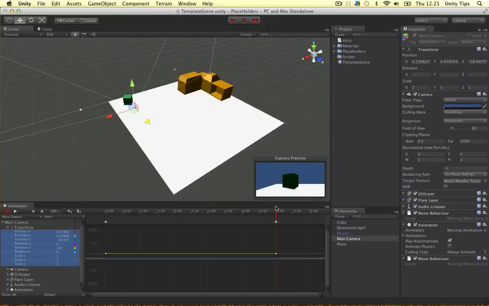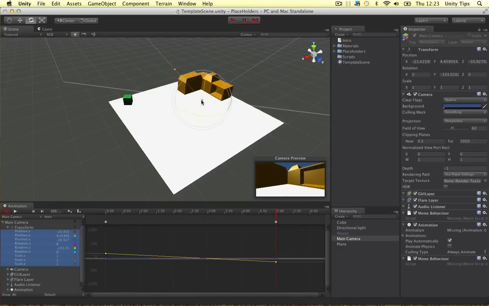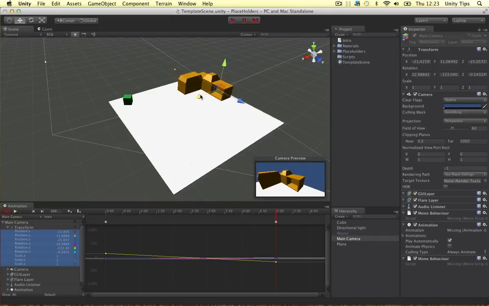All right, so now we're at this keyframe, you want to move the camera to where we want it to be. So let's do that a bit. Let's rotate it a bit. Put it down and move it up and back. So I want my camera to go here, on 5 seconds.